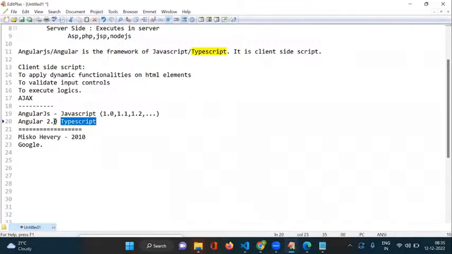So even if you want to use the packages of Angular, we should know the concepts of TypeScript. You may have one doubt in your mind: what is the prerequisite to learn Angular? Yes, that is nothing but TypeScript. That's why initially I'm discussing the concepts of TypeScript. Once TypeScript is completed, only then will I start the discussion of the Angular framework and programming in Angular. Initially we are spending around 15 to 20 days with TypeScript, so there is no need to learn TypeScript separately. Here only I'm discussing it with you.